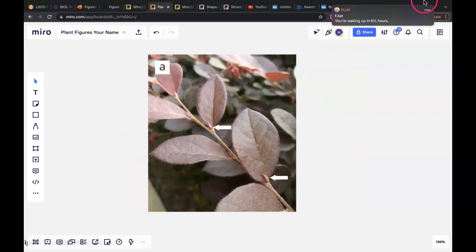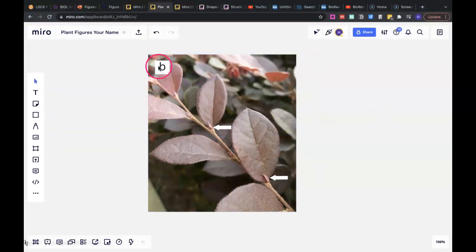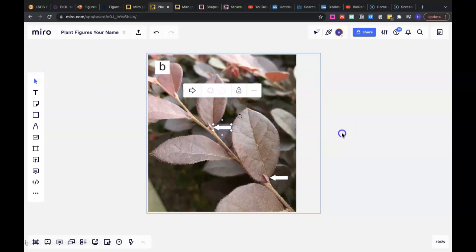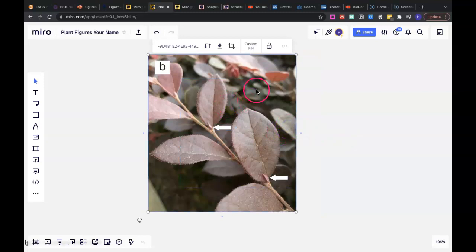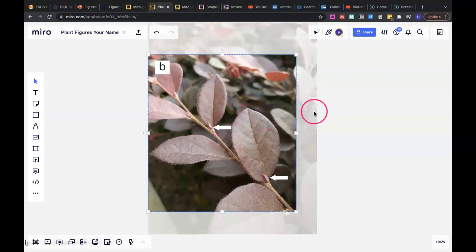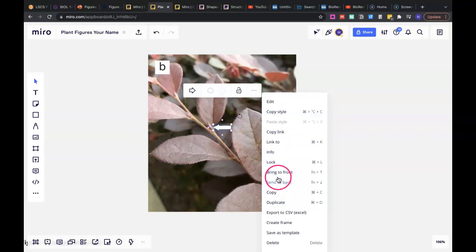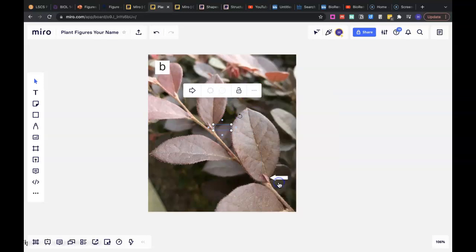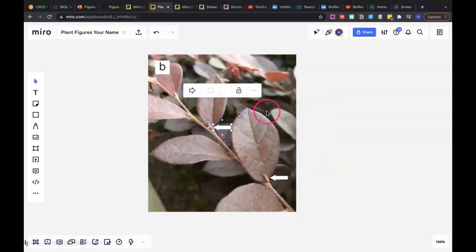If I want to edit anything specifically, then I can double click on that and then I can edit. Let's say I wanted to edit that. I could do that there. If you have a problem and you can't see something, it might be because it's behind the other stuff. So in order to change the ordering, I'm on the arrow now. If you click on the 3 dots, it'll say bring to front, bring to back. So if I send that to the back, it's going to go behind everything else in the picture. If I bring it to the front, then you'll be able to see it again.